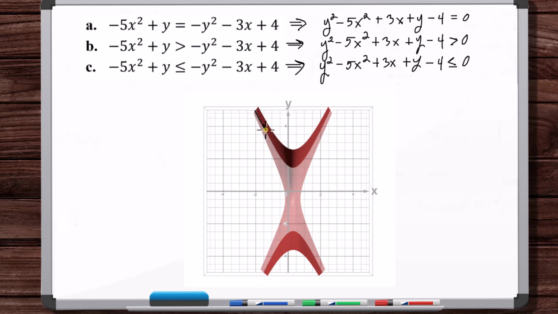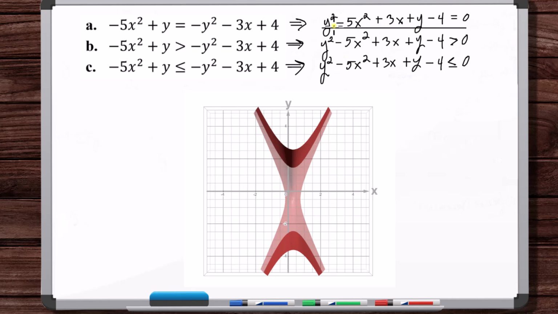But this is a hyperbola. All of these xy pairs here that satisfy this equation correspond to this hyperbola. So this is going to be the equation for a hyperbola. You just need to put it into the form of a hyperbola. But we haven't talked about hyperbolas yet officially, so we're not going to do that here. But that would be the idea.